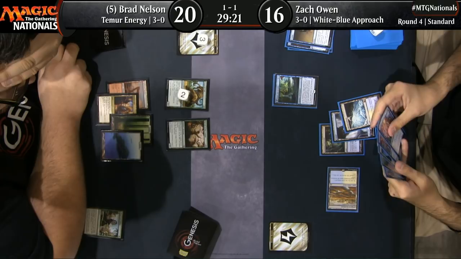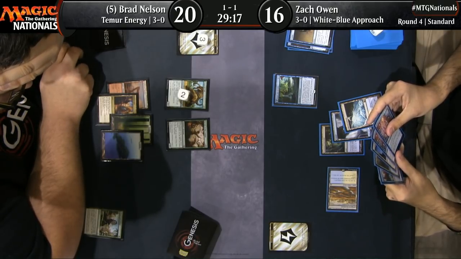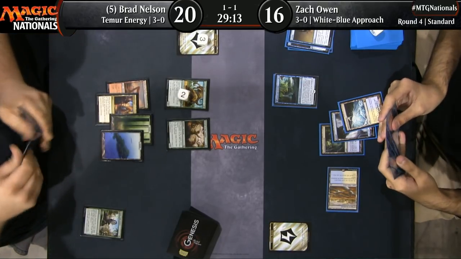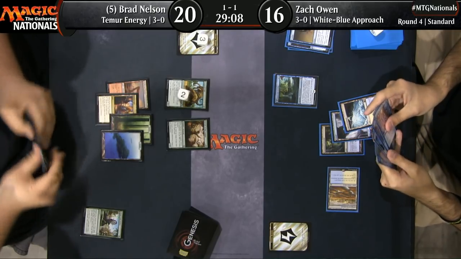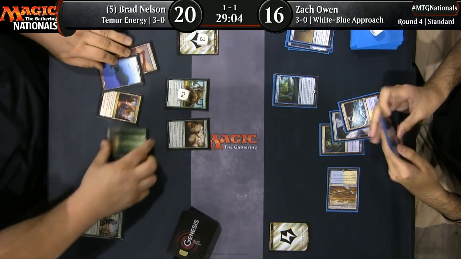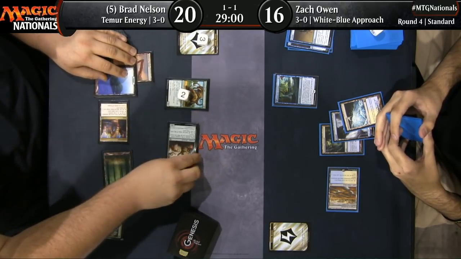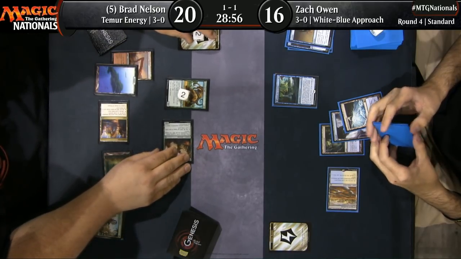White Blue Approach, a deck that made a tiny mini splash at GP Minneapolis earlier this year. And White Blue Approach seems like a pretty good choice for this weekend. You have to like your matchups against Temur, and if you build your deck in a certain way against red and against the control decks, they have half their deck as dead cards against you. That's got to be a nice thing to experience.